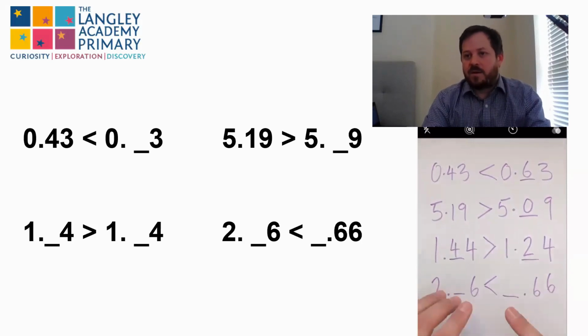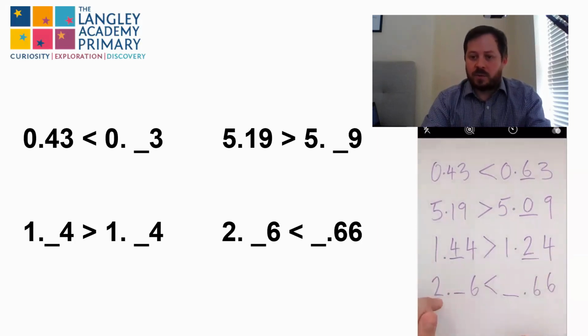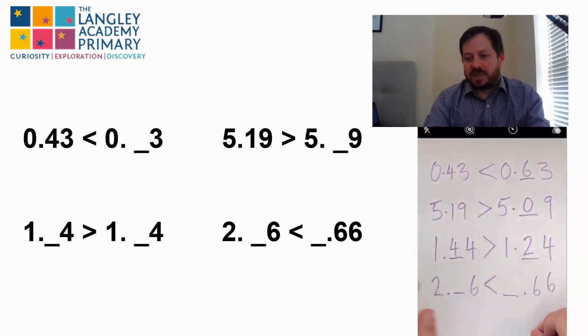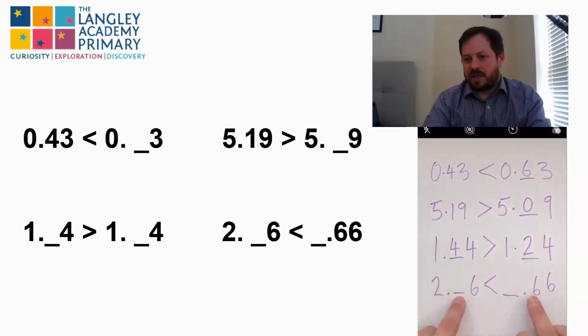Realistically, we can put anything in there as long as it's not 2 or lower. So we can go up from there. So I could put a 7 in here and that would be 7.66, which is bigger than 2, but whatever, 6. We could do it so this was still 2. That would then go down to our tenths and we'd have to make a comparison here, and this one would have to be smaller than this.